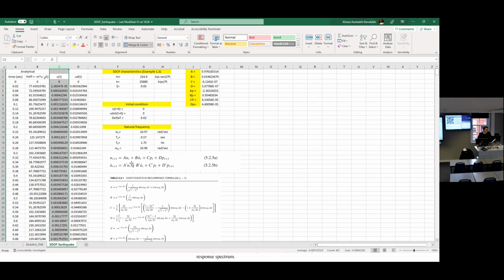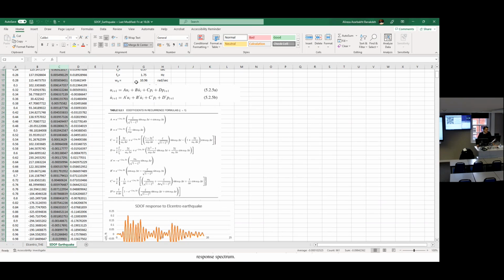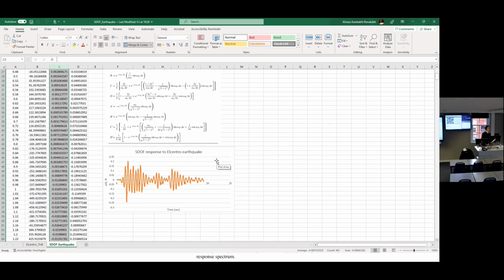We calculated UT, and we plotted it here. This is UT versus time. UT comes from these formulas, and what we really did is we solved a certain single degree of freedom system with a constant damping ratio for a certain earthquake, and we plotted this UT deformation as a function of time. We are going to repeat this, and we are going to grab the absolute maximum of this for our spectral acceleration and spectral deformation response, right? So this is from last week.